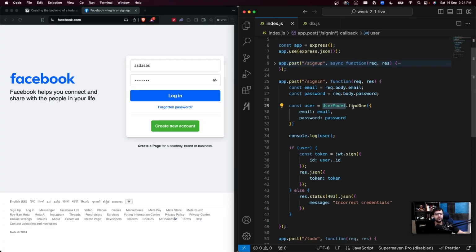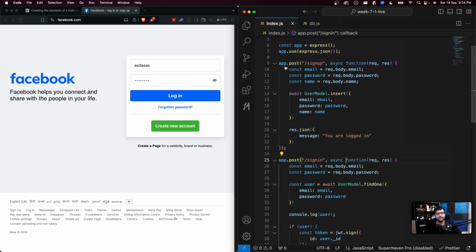What does userModel.findOne return? It returns a promise. It is not a synchronous call. It has to go through the database, go to the database and respond back. So I have to await this as well. All database calls you have to await. And if you ever want await inside a function, that function needs to become async. So this is what the final thing looks like. This now I think is correct code. Let's see if that is the case or not. Let's first test it out. Then we will look at the code again.